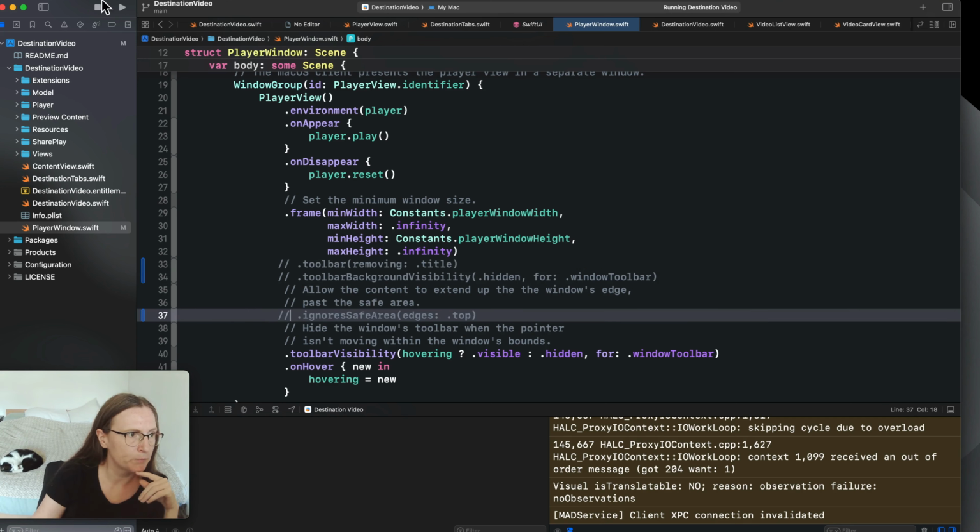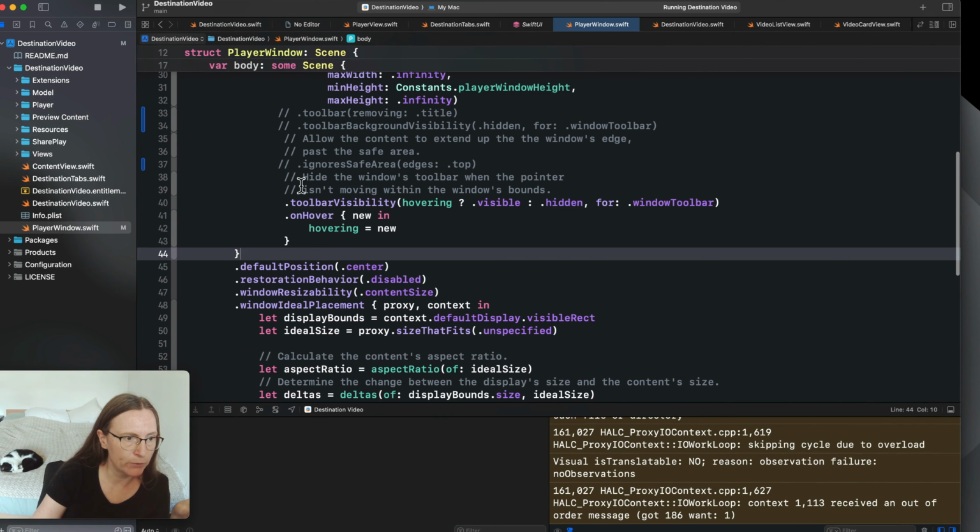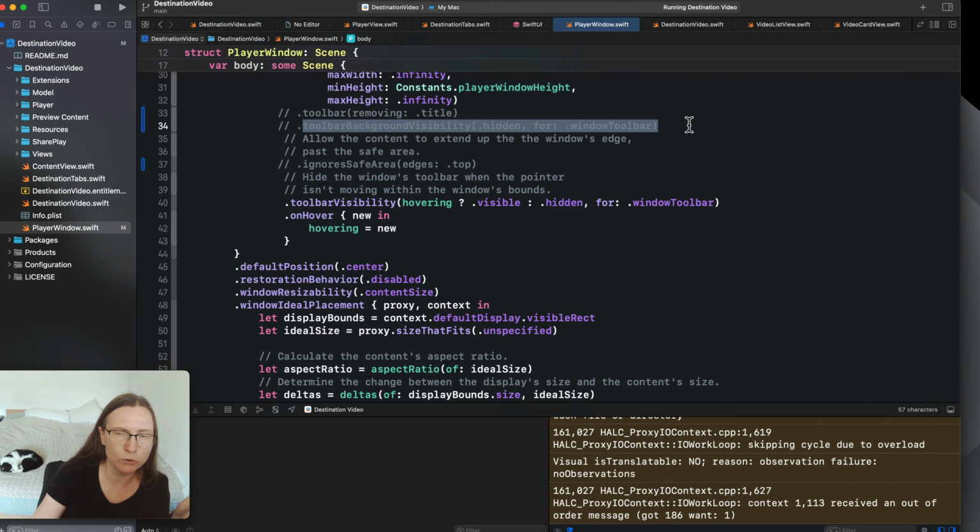Detail, start a player. Now you see I have the toolbar with the title up there. Then they added some fancy things here because they used onHover to show some of this title and buttons. I said you can hide this with view modifiers. This is useful. Maybe you have multiple screens and only for some screens you want to do this and not for others.